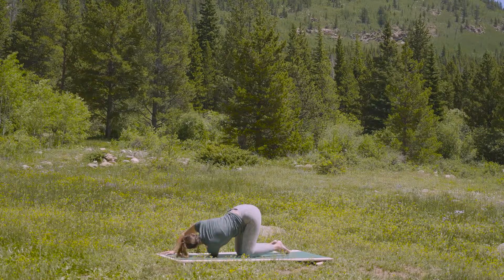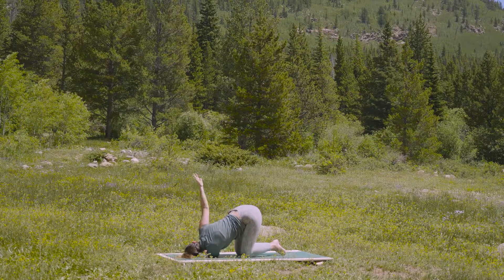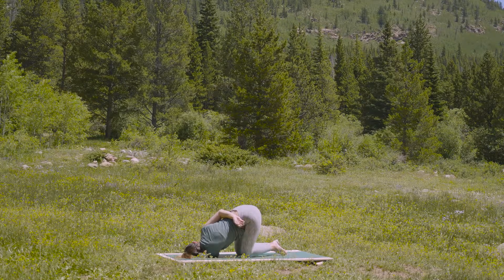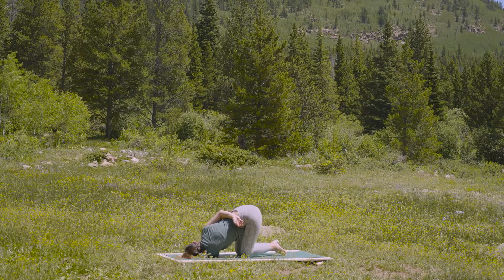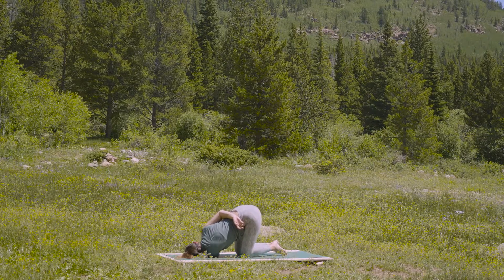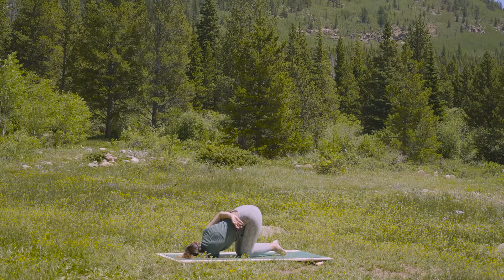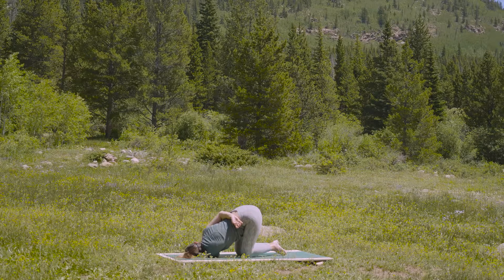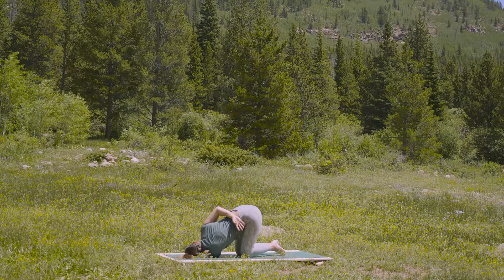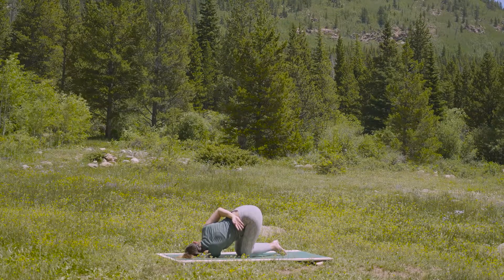Otherwise, as you thread the left arm through, you can reach your arm forward like you're in a down dog shape. Or bring your right hand behind your back. See if you can let go of any gripping in your hips. You might find that your hips naturally swing towards the right — that's okay. And if it feels okay in your neck, you might press through your outer left shoulder and arm to turn the chest up. If that bothers your neck at all, don't do it — just an option to open the upper back a little bit more.